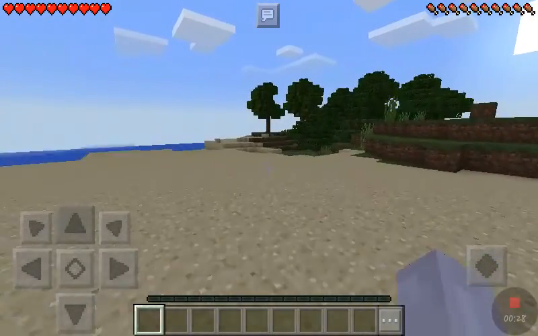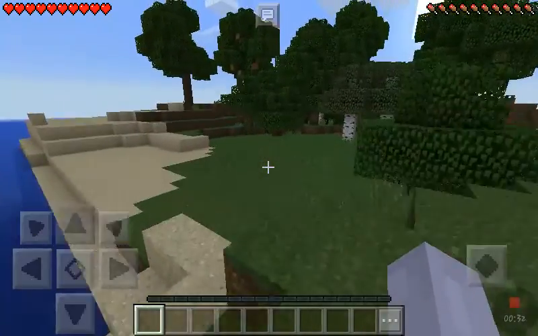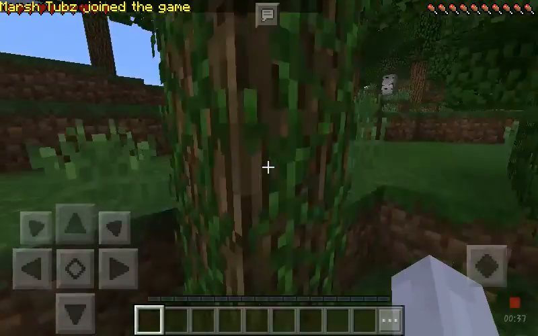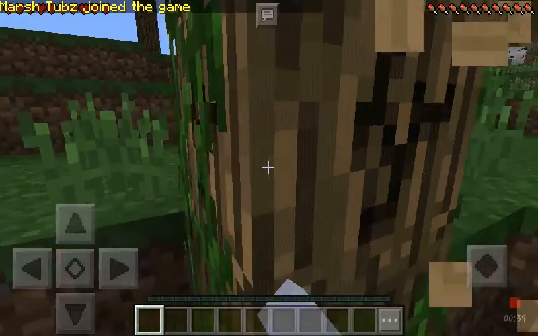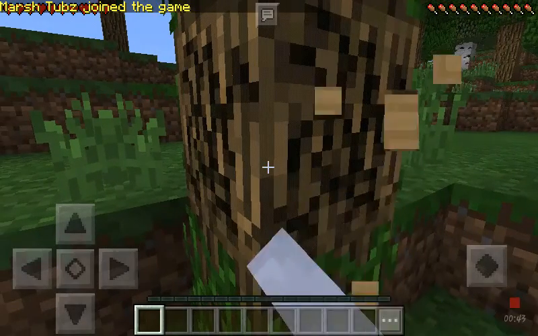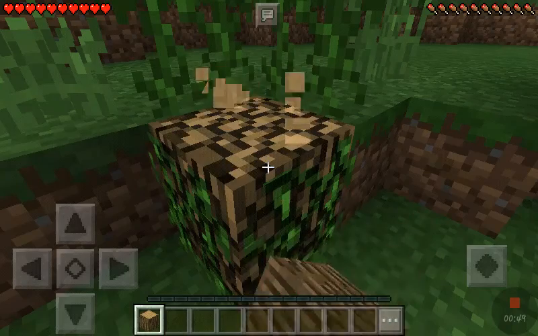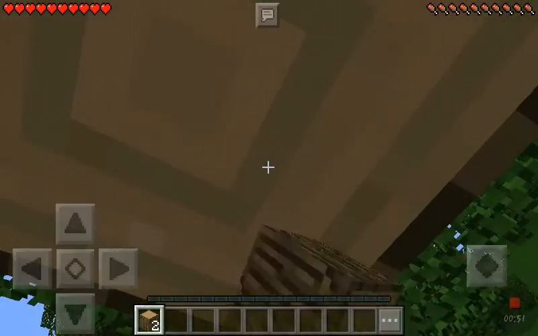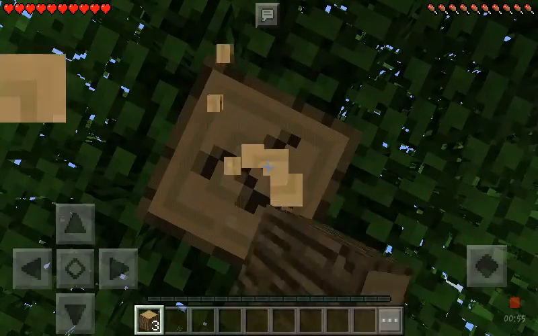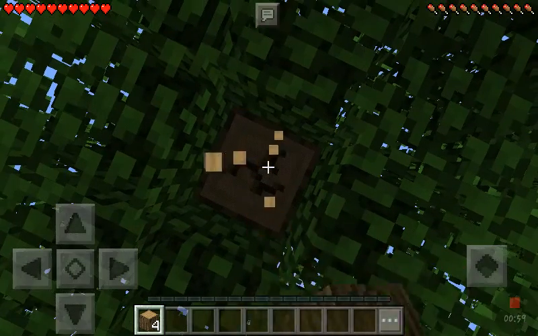So let's start off by getting some wood. Make our house. Let's make it out of, let's do oak. Okay. So Jax, start off by getting some wood. Why don't you sit up here by me? Where are you? I am getting wood. Yeah. All right, we're gonna need to get a bunch of wood.